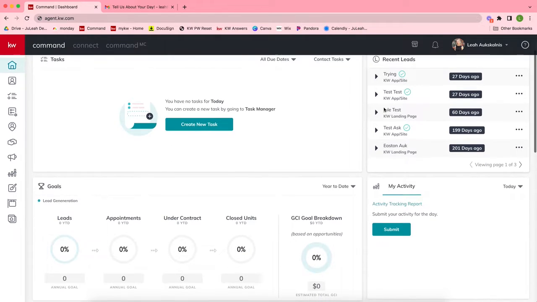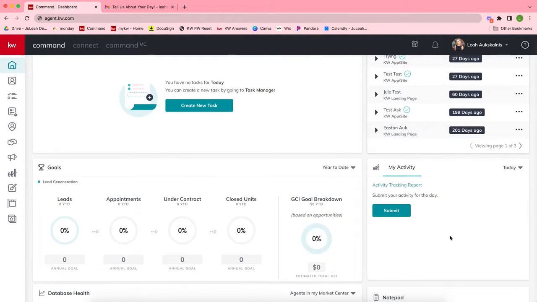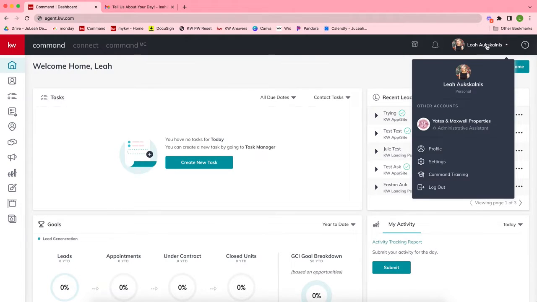All right, so now to customize these widgets and add the brand new activity tracking widget, okay, so that's where my mouse is right here. You may not have that on your screen quite yet. We do need to go into the settings to actually turn that on and enable email notifications. So to do that, if you could follow me, let's click on your name on the very top right of Command.